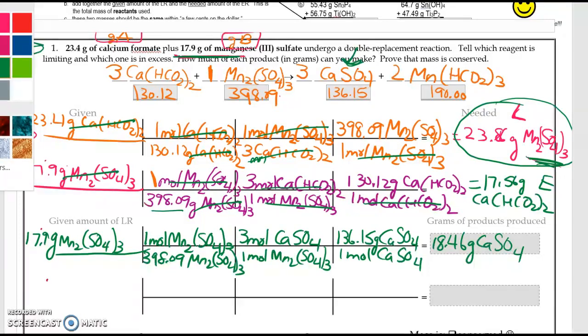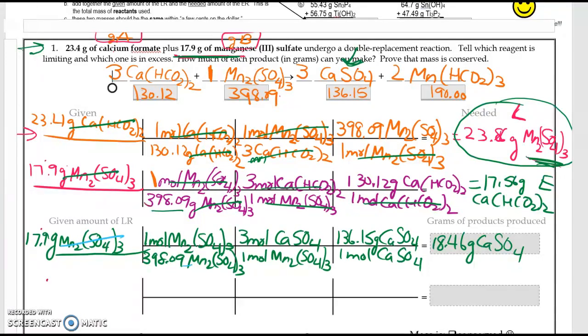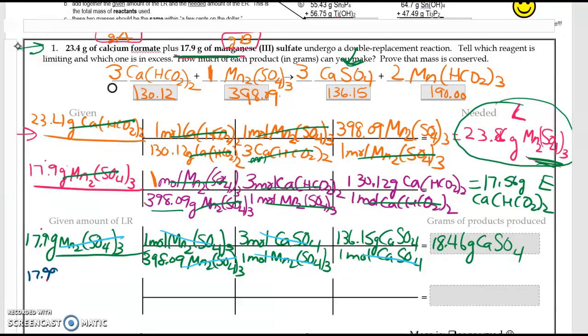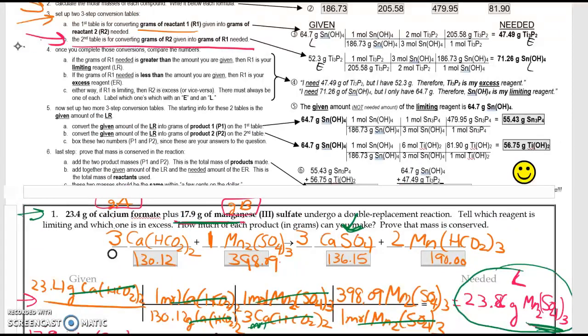And notice you can go ahead and cancel these again, right? That's why it's important to put all the units in, okay? All right, and so that you're left with grams. So now let's continue on with our other calculation for the other product. So same thing, go ahead and write this down here. And actually, I didn't go back up in the rules, but you can kind of see it tells you once you complete this conversion greater than the amount you're given, then R1 is your limiting. And I kind of talked about that, okay? So this is where we are right now, all right?